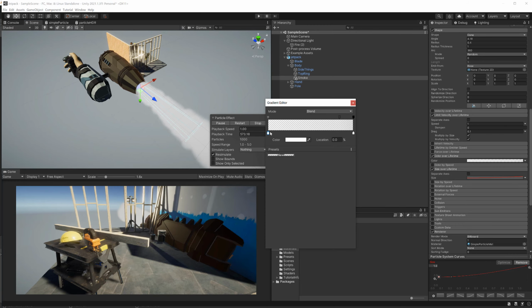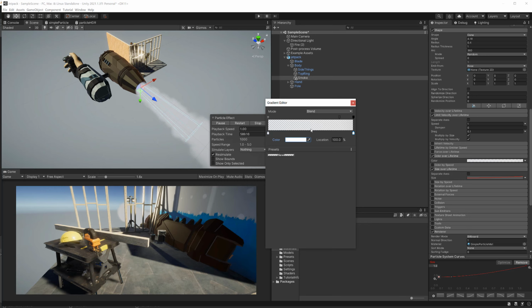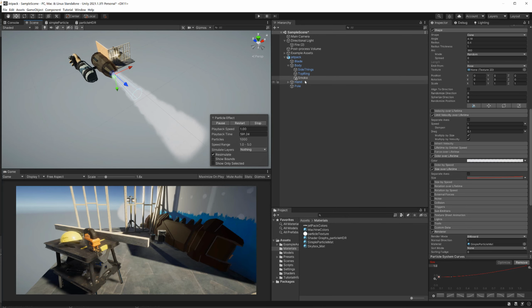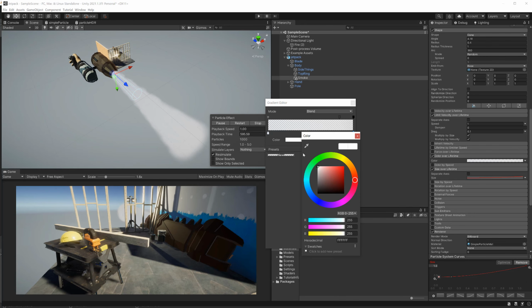Let's check the color again. So first of all, I think there should be a little bit of color. So maybe make it a little bit darker, maybe somewhere in the bluish range here. Nothing too intense. Keep it light. And of course, if you want some really thick dark smoke, you can do stuff like this. You just make it almost black.